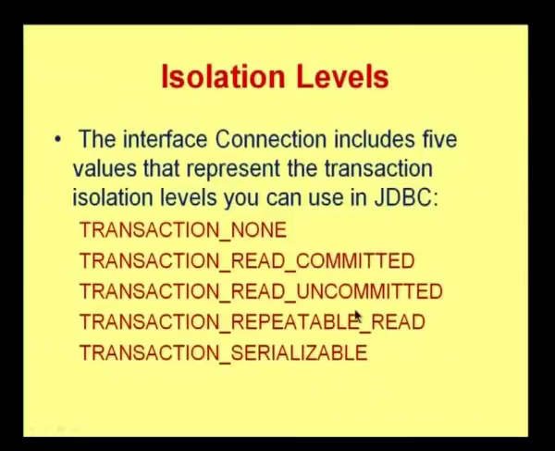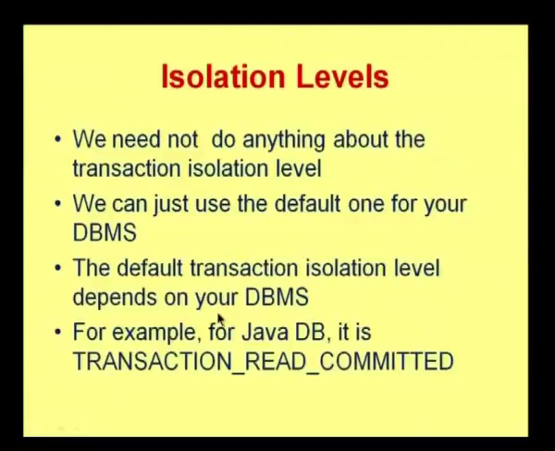Committed and repeatable read would be included along with a few other options, as serializable. So, when there are more JDBC calls, I normally go in for serializable. All these are isolation levels, and they can be set in the database. As a programmer, we need not do anything about the transaction isolation level. We can just use the default one for our DBMS.